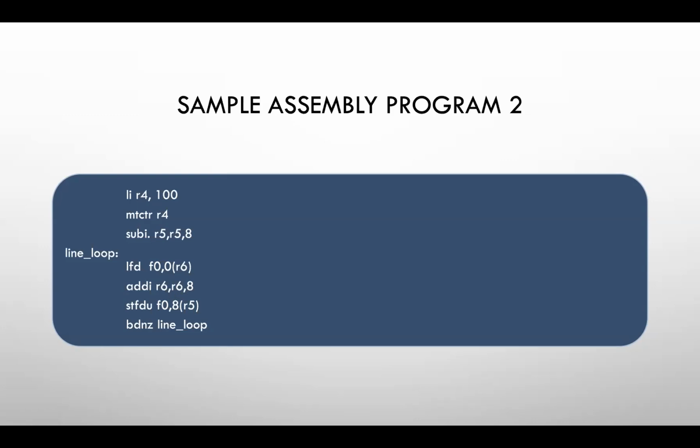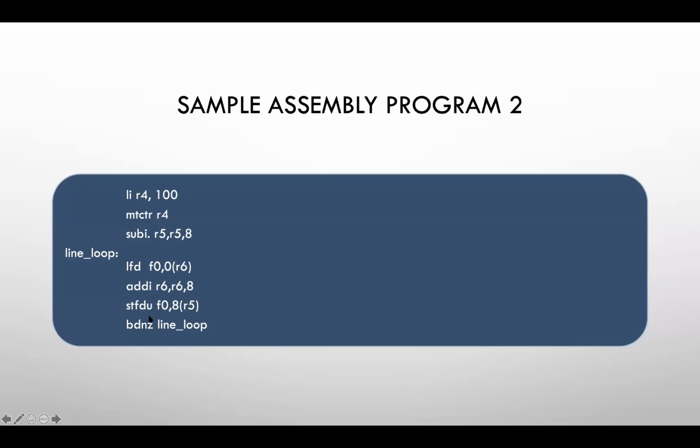Then whatever is there in register F0, we are storing at an offset 8 from the register R5. And we'll come back, and we know our counter example where we will loop through this until the counter becomes 0. So whatever is there at the address in R6, we are storing into the address which is there in R5. And every time we increment R6 by 8, so that we are picking up the next 8 byte, next double word address from R6. So R6 is updated every time.